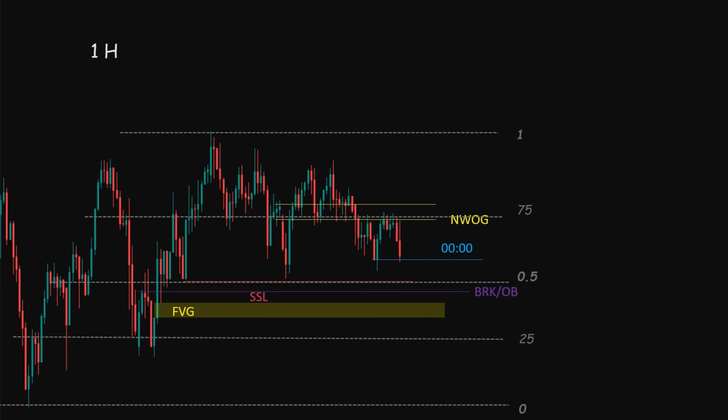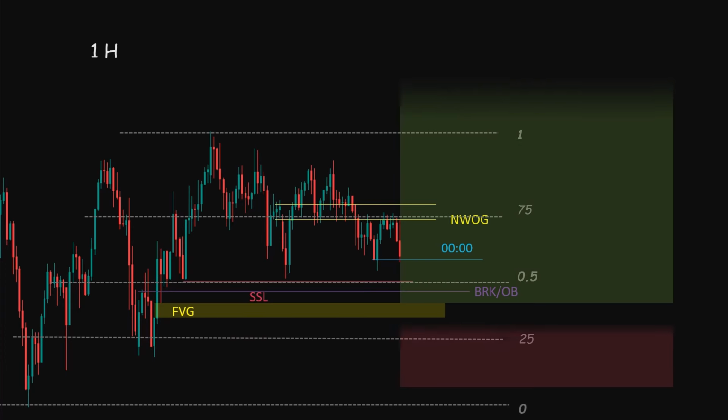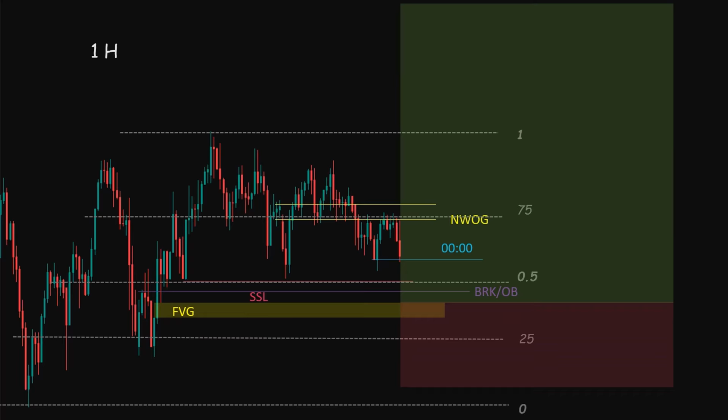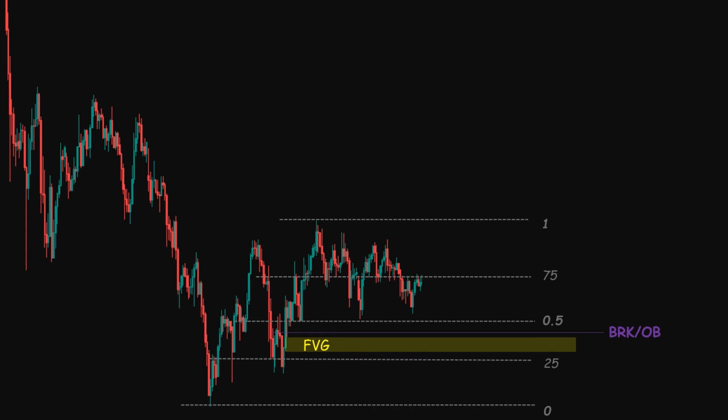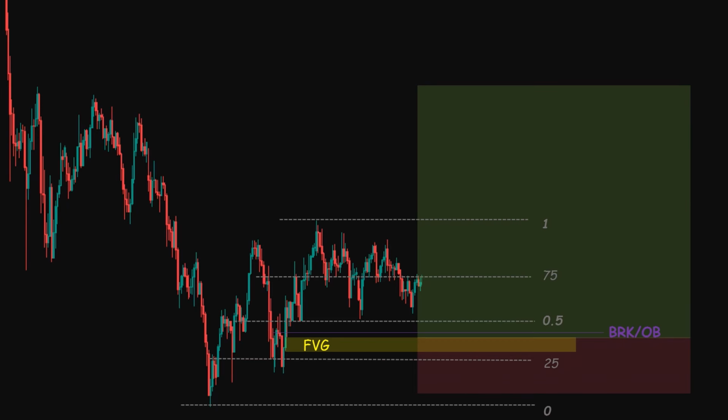Here, we had multiple levels stacked together inside a discount zone relative to the dealing range. Plus, there was a minor sell-side liquidity pool below price after 12 a.m., marked by equal lows. I was watching my charts just before the New York session, so I placed a stop order at the low of the 1-hour and 15-minute fair value gap, adding a few pips for the spread. That's where price triggered me on this wick. My stop was set just below the dealing range low, giving a clear, defined risk.